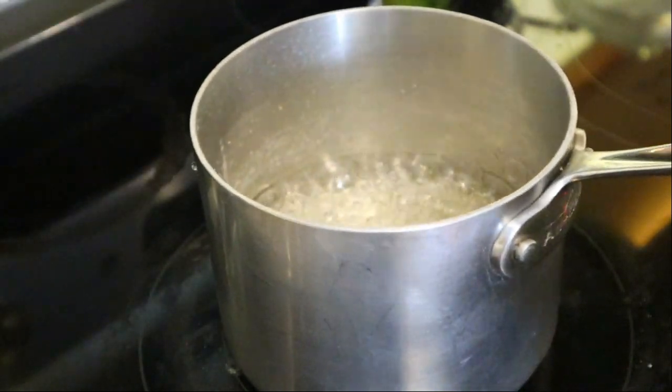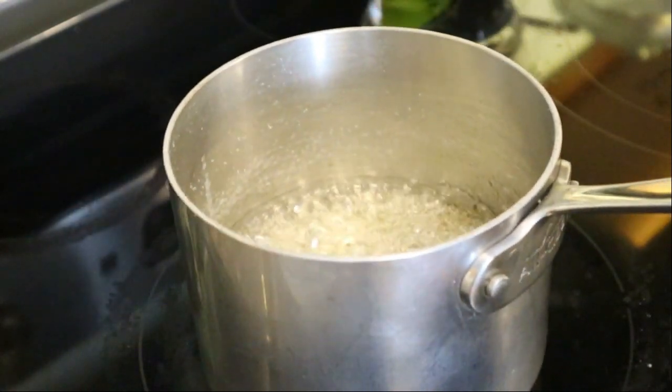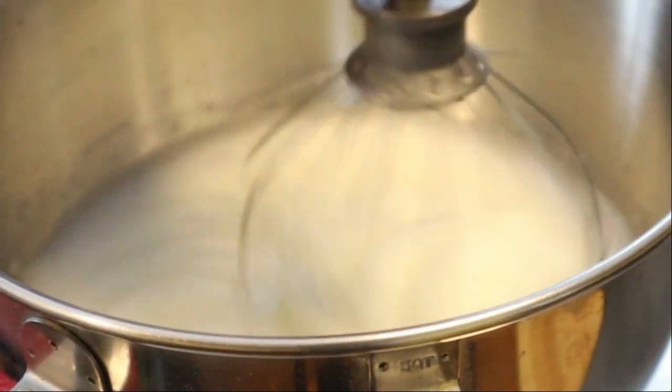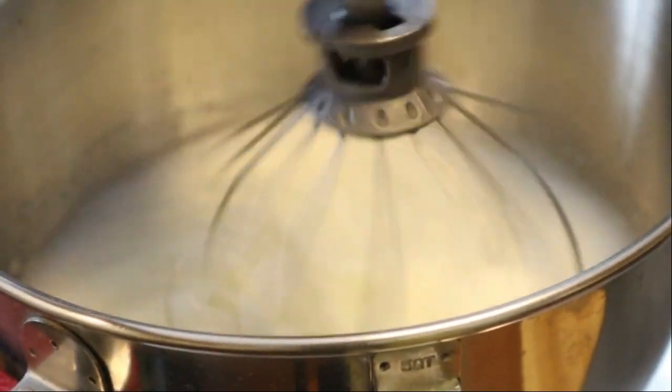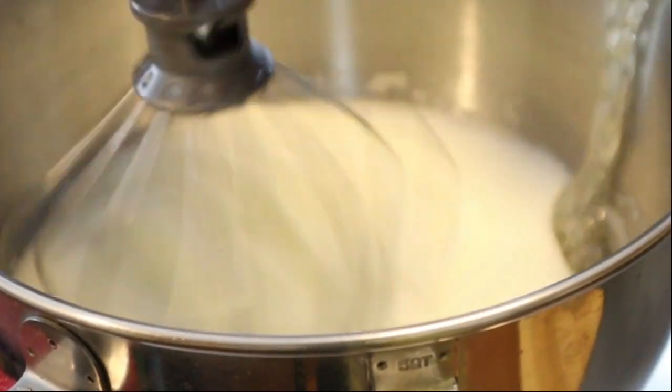So this is the time where we pour the syrup into the egg whites. Now we pour the syrup gradually on the sides.